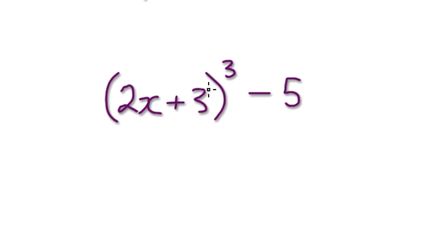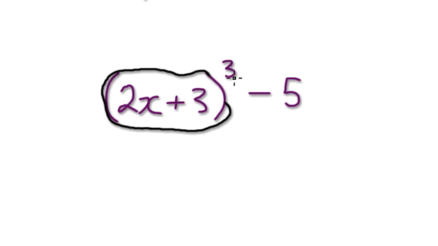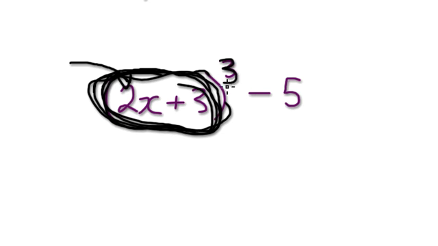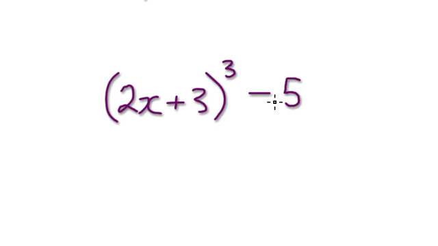Here you can imagine it as being a bubble to the power of 3, take away 5. So you see, the bubble itself is a function. This thing here, 2x plus 3, what's inside here is itself a function. And then you've got a function within another function. So you can visualize this as a bubble to the power of 3, and then take away 5. That itself is another function. So it's really a function buried within a function.